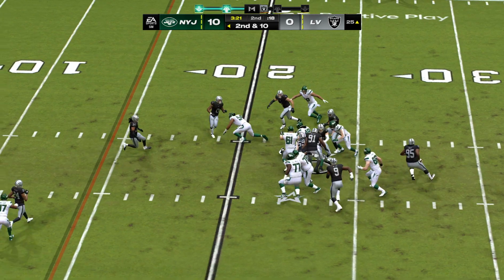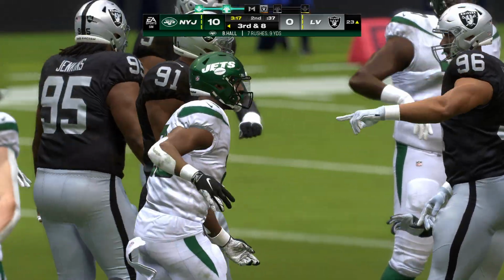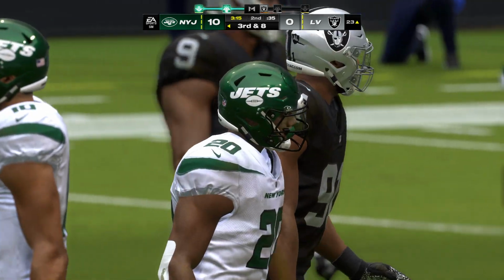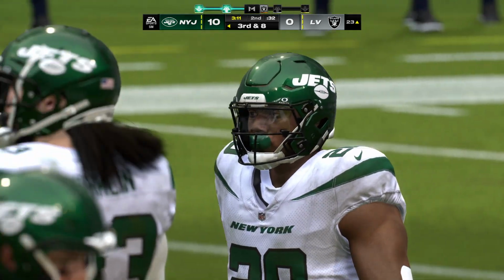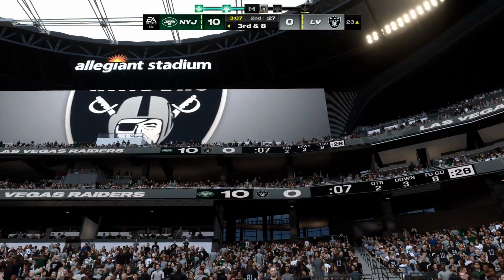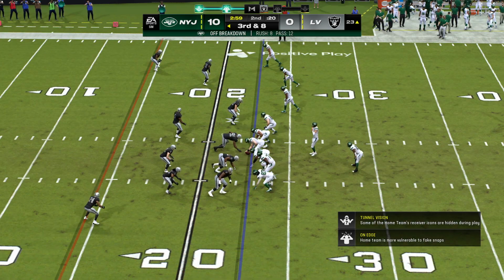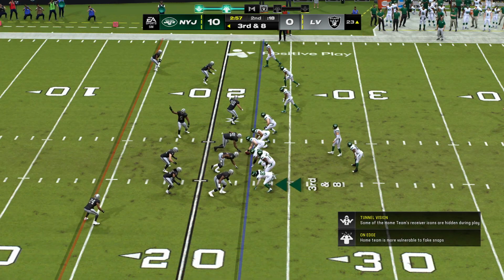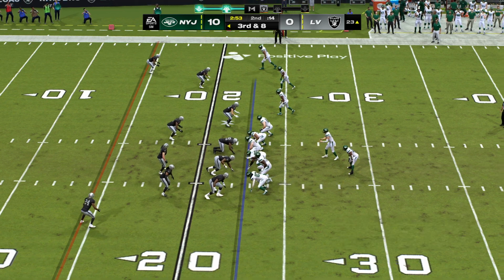Straight ahead is home. And he's going to take this one down to about the 23-yard line. They do get a couple, but they'll be left staring at a 3rd and 8 coming up. I do know from experience that when you slow down someone's running game, you're now doing the dictating on defense. And guess what? Now you're getting ready to tee off on their quarterback because they have to throw it all the time. But you still have to be alert for the draws and other plays of that nature to make sure you don't get hurt.